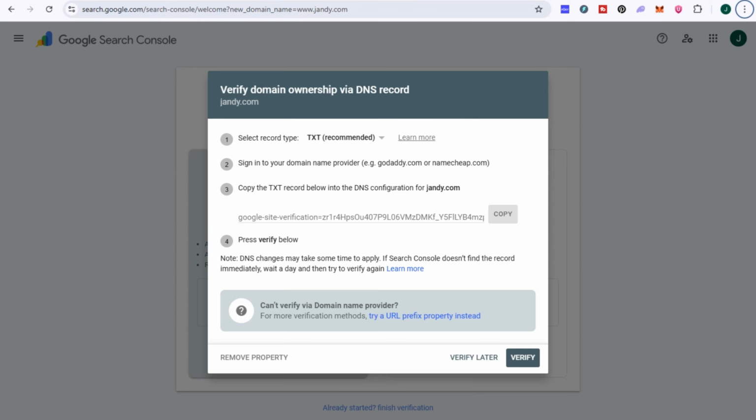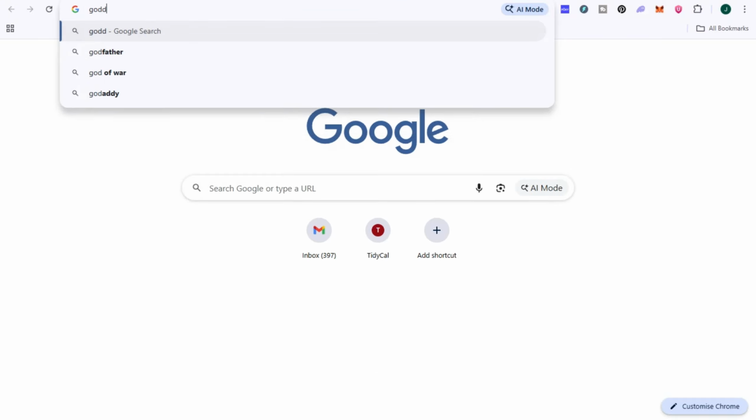Usually, it will take 1 to 3 minutes to do that. So all you have to do is to follow everything here and then finish connection in Google Sites. So once you're done with everything here, you can go back to Google Sites and then go to your custom domains and then verify your domain. So all you have to do is to follow the on-screen instruction right here.